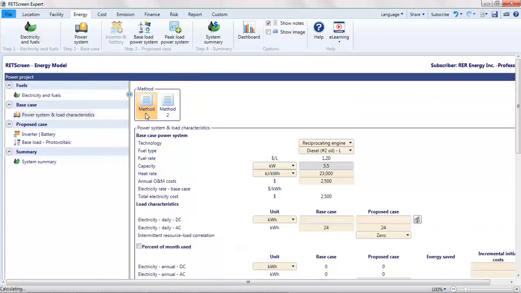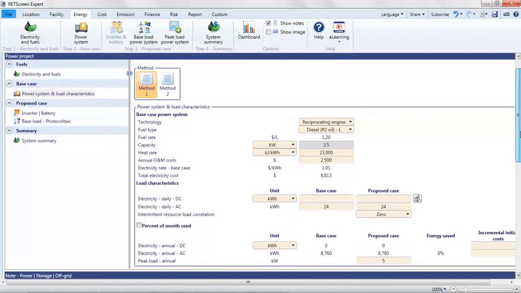Note that this is different from on-grid power systems, where the archetype is defined solely by the proposed case generating capacity, and it is not essential to select the base case system since it is assumed to be the grid. The on-grid model will then calculate how much electricity the on-grid power system generates over the course of the year. That approach does not work for off-grid systems, however, because typically there will be a defined load that must be satisfied, and the generating capacity, storage, and backup generators must be sized in consequence of that load.